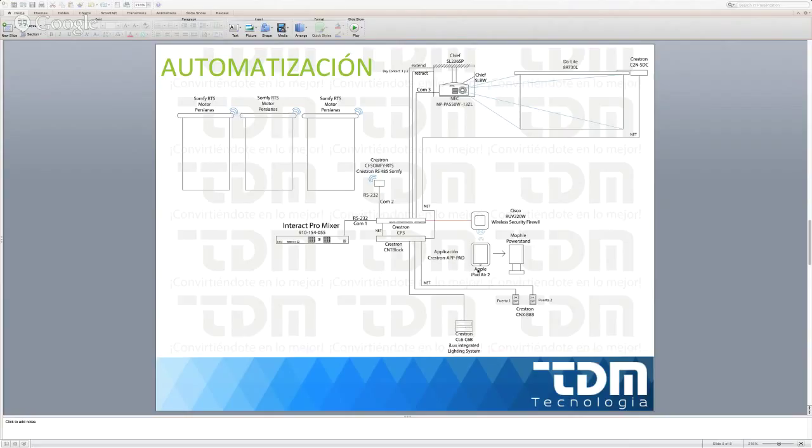So it will be a very easy scenario that you will create with this very nice solution of automatization.